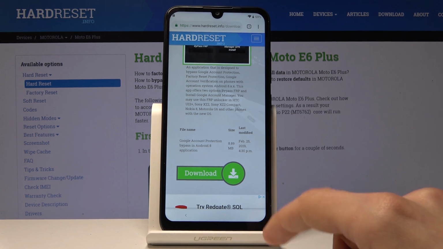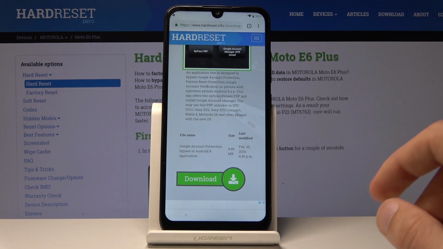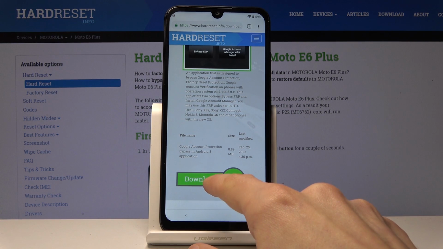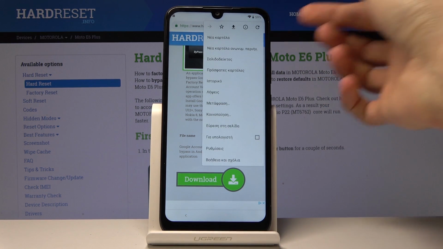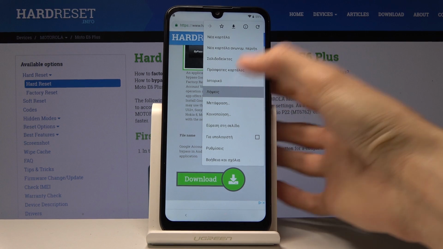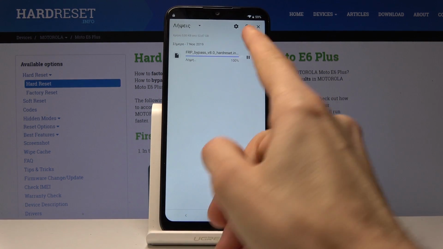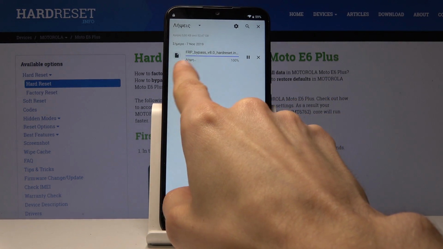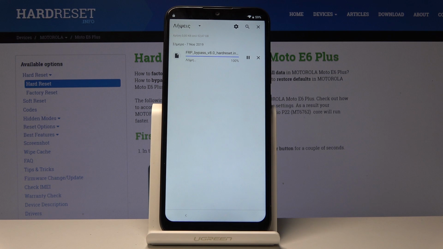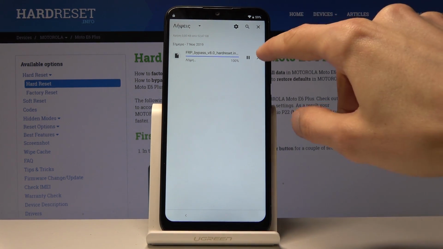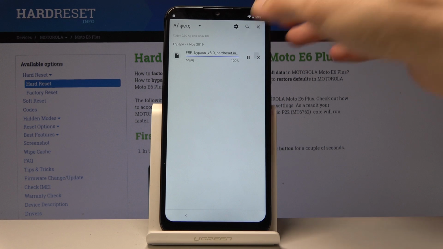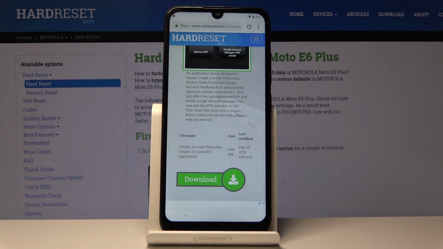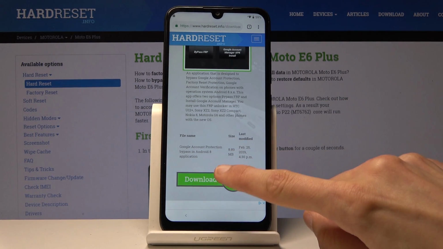So once you tap on the download, if it doesn't pop up with the finished download with a single button that you can open, you can tap right here on the drop down and choose this option. If you have the same problem as I do right now, for some unclear reason, where it still downloads, as you can see, even though it's 100% finished, just cancel that in this case, because it will never finish downloading for some reason. I'm not really sure why it's doing that. It's mildly infuriating.